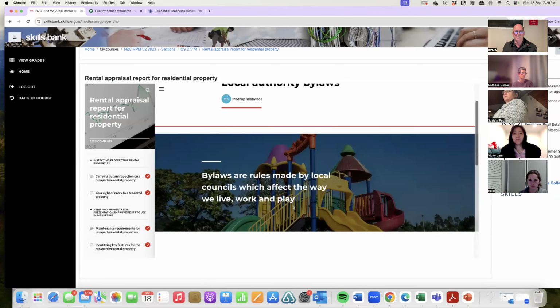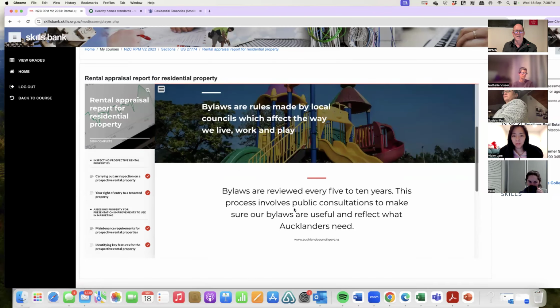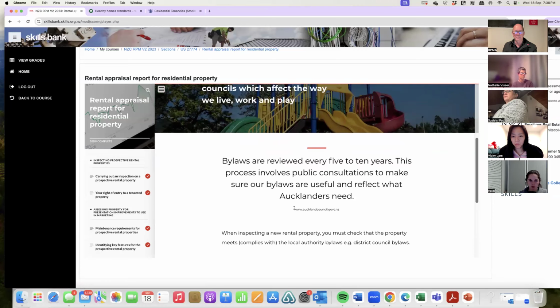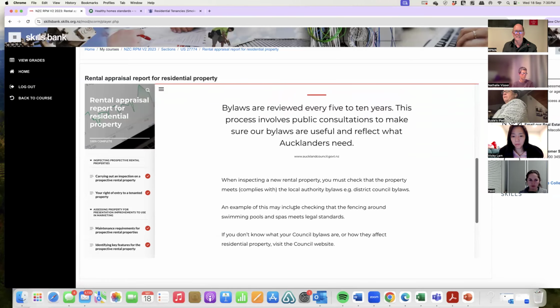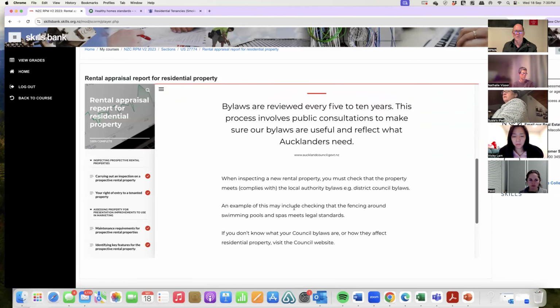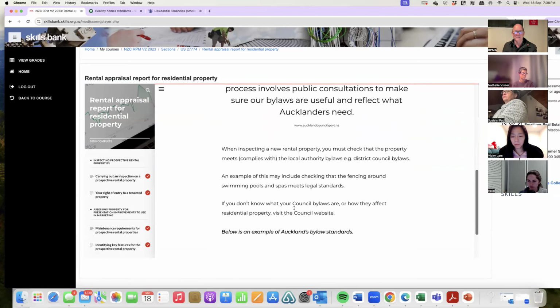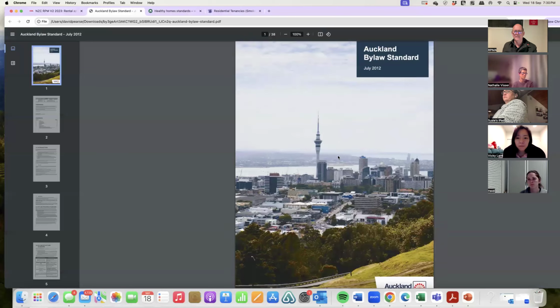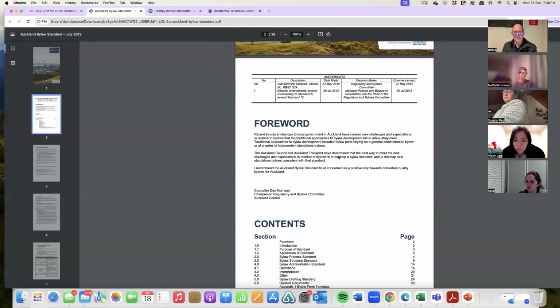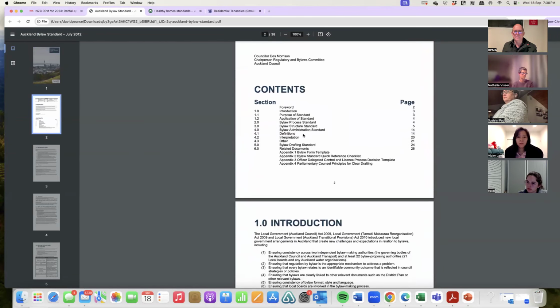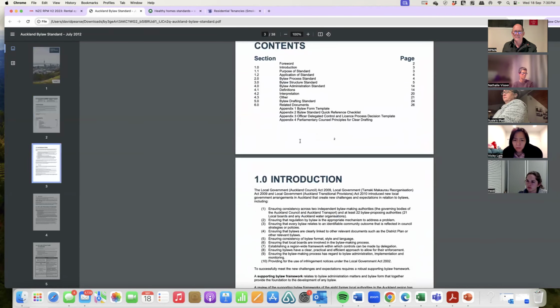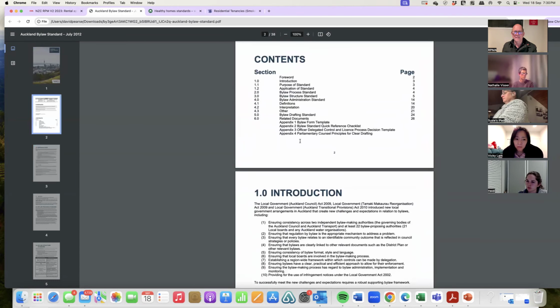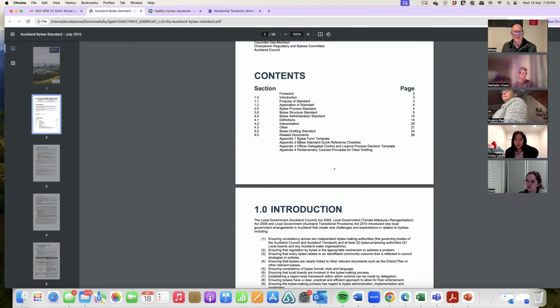Local authority bylaws. Bylaws are rules made by local councils which affect the way we live. Bylaws are reviewed every 5 to 10 years. And now they want you to go into the different bylaws, an example being Auckland's bylaw. And isn't it wonderful when it talks about bylaws, appendixes, structures, processes.